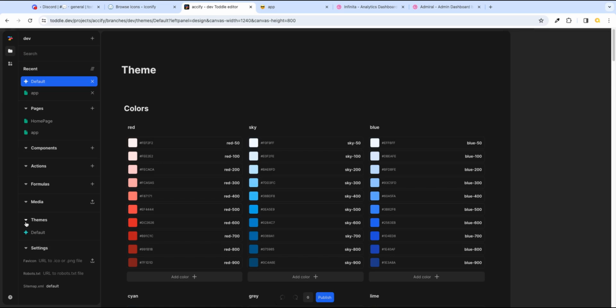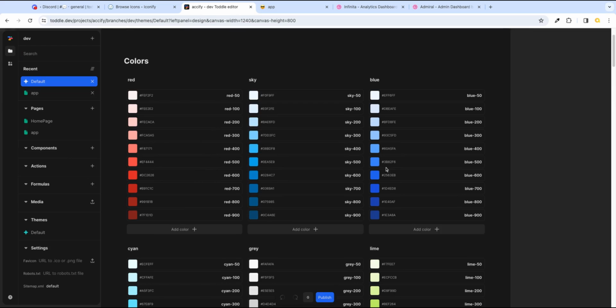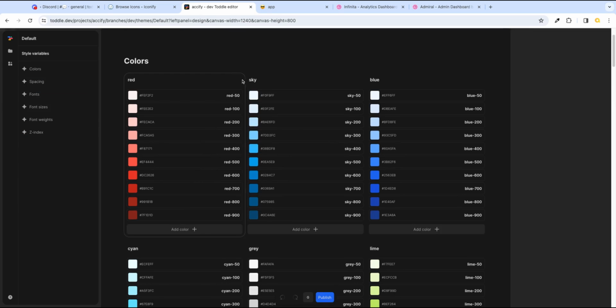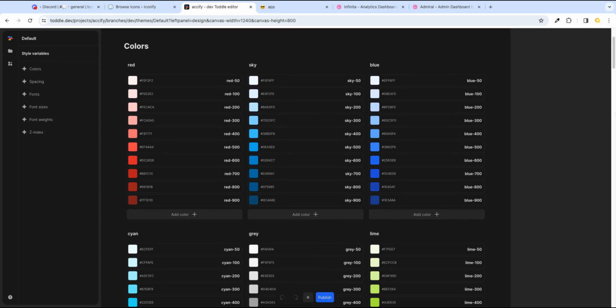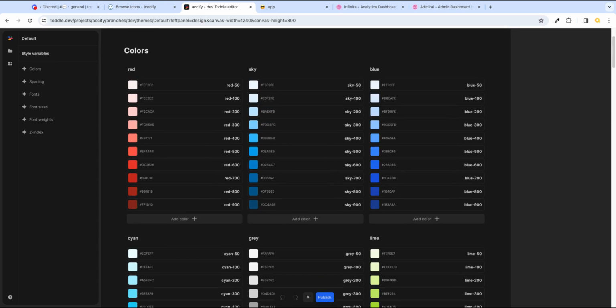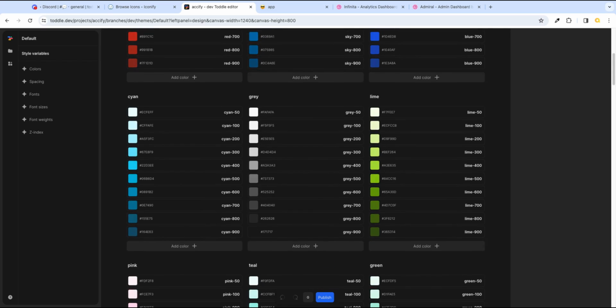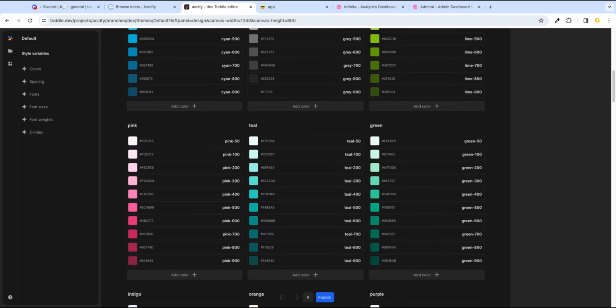So what we get here is essentially all of our themes, and we can set styles for colors, spacing, fonts, font sizes, font weights, and Z index. So what we'll look at for now is the colors. So Toddle gives us a range of standard colors, which you saw me selecting from before.